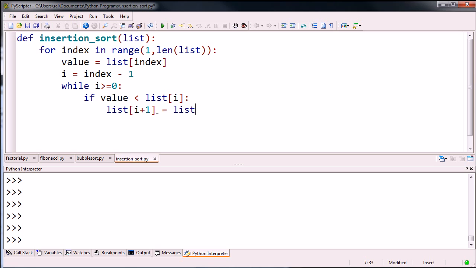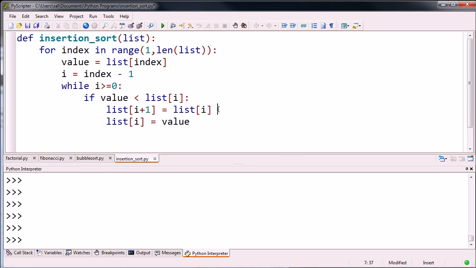And let's replace that with whatever's at list at slot I. So we've essentially taken this thing right over here, whatever number was there, and we are putting it in the slot that is 1 to the right of it. And actually the way we're setting up that algorithm, whatever's there is actually going to be, well, I won't talk about that. We'll step through it and see how it all plays out. And then we can shift value to the left. So whatever was in this slot right over here will be replaced by value. So list I will equal value.